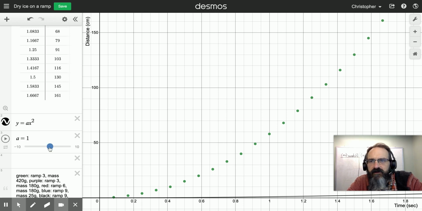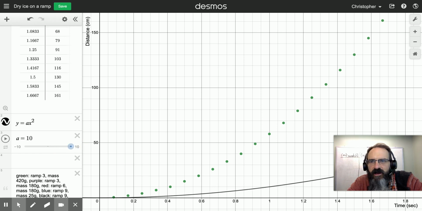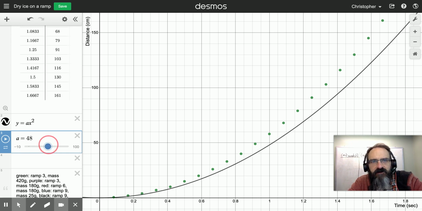Now, let's see what this slider does. Well, it doesn't reach high enough, but you can sort of see it isn't a straight line. There's a hint of a curve there. Remember, if our slider isn't reaching far enough, click on the side where it's not reaching far enough. Click that number right there, and it lets us type a bigger number. Let's try 100. Press enter. Now we can slide a lot further.